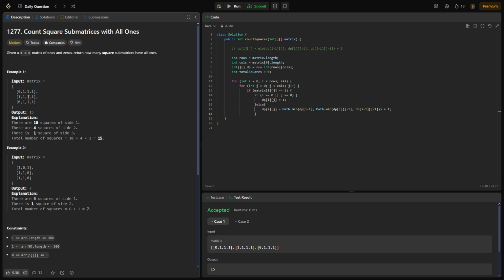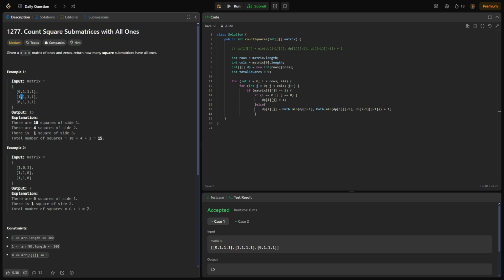So looking at this and this, it can add up to a square on its own. If we're looking at this one, however, because the 0 up here cannot add up to a square on its own, that dp of whatever is going to be equal to 0. So dp of i minus 1 of j minus 1 is going to be equal to 0, so the minimum value is going to be 0. We're only going to be able to add 1 to it, so dp of i of j is going to be equal to 1, because that's the maximum size square we can make.